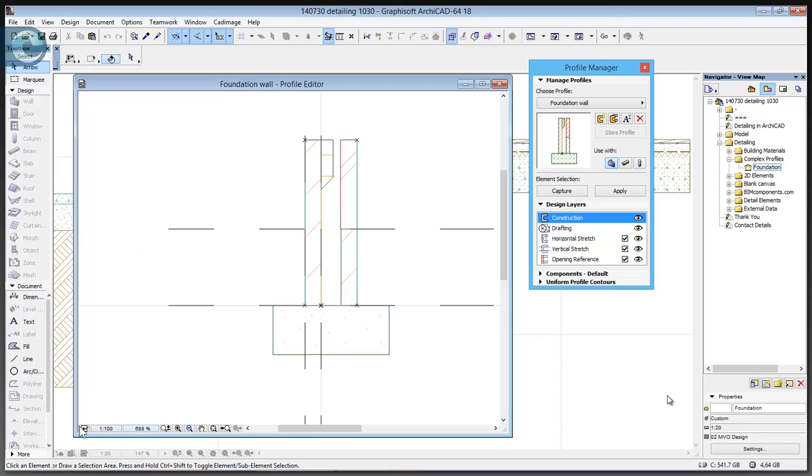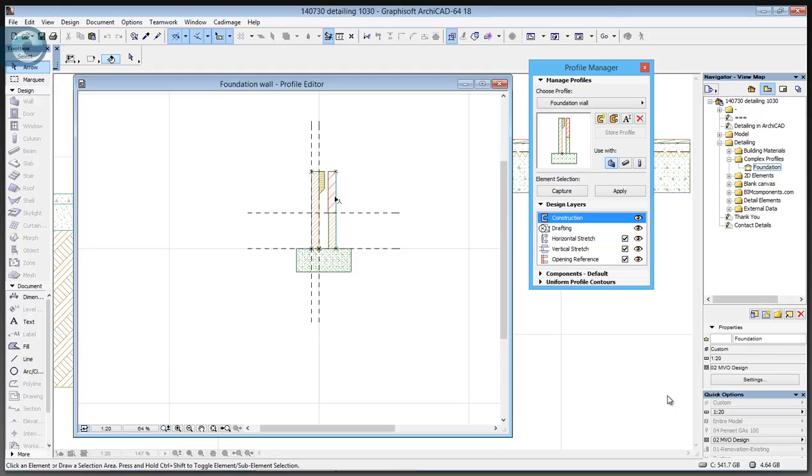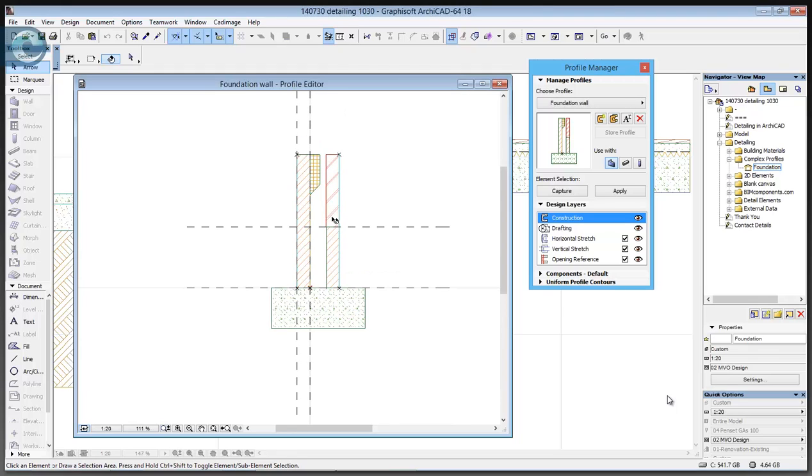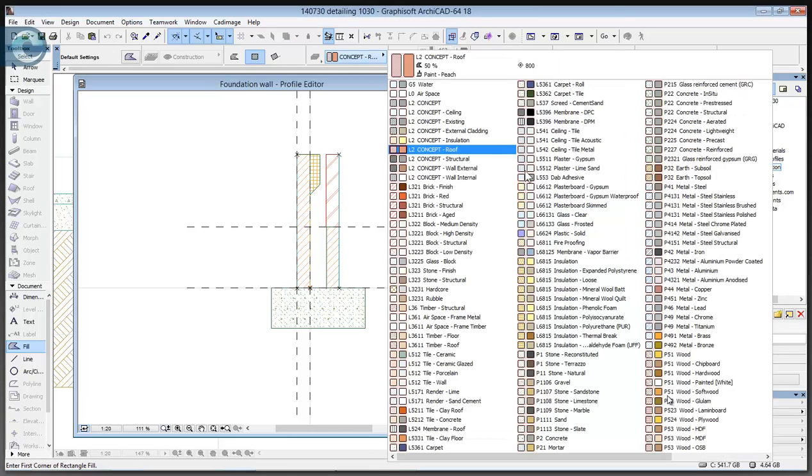Now, what I really could do with is changing scale to something like 1 to 20, which is more the sort of area you would see it in. But this is just a complex profile, so I can do various things, like maybe go and add a fresh piece of something that fills the bottom of the cavity here. Let's have, well, just stick some sand in it.